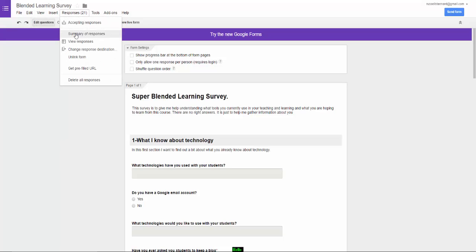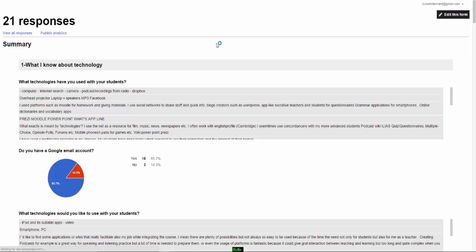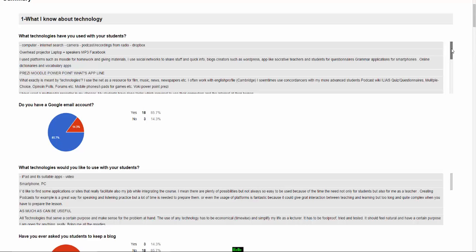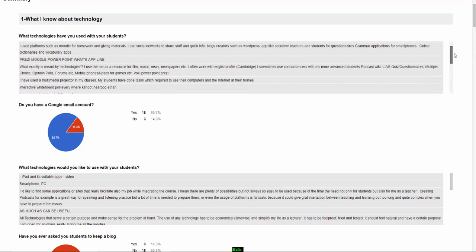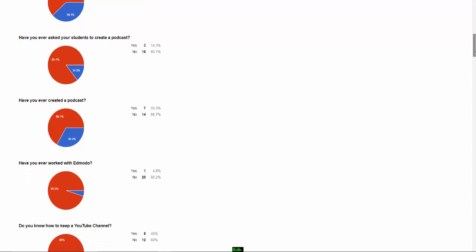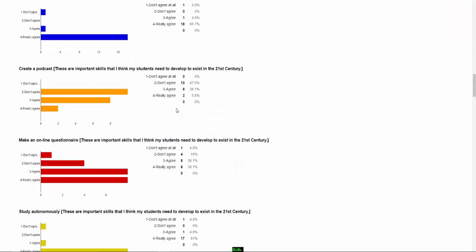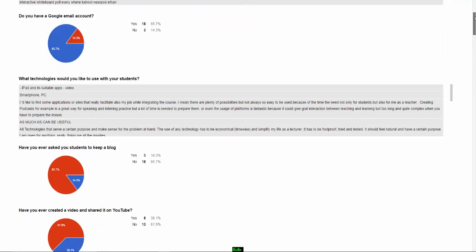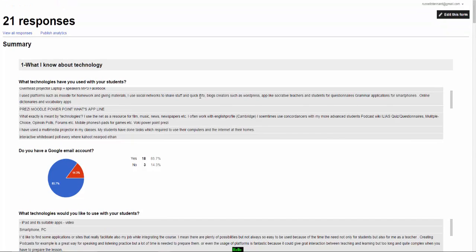So if I look at summary of responses here, I get a detailed breakdown of all of the answers to the questions. Now if it's in written form, then I get a complete summary of everybody's answer. If it's statistical information, then that information is simply put into the form of a graph. As you can see here, all of the questions, and as you saw in the question, there was some slightly more detailed information at the bottom where they could make choices, and all of that as well is broken down statistically to give me a summary of the 21 people that answered that questionnaire.